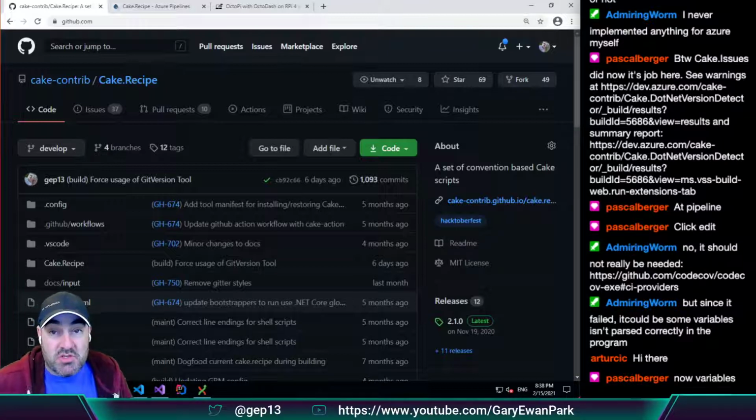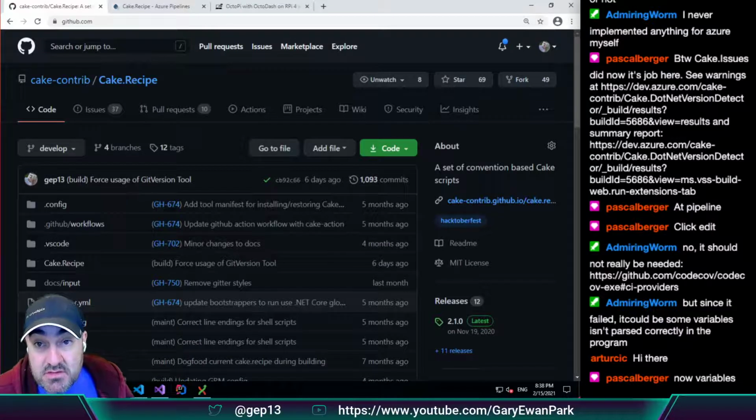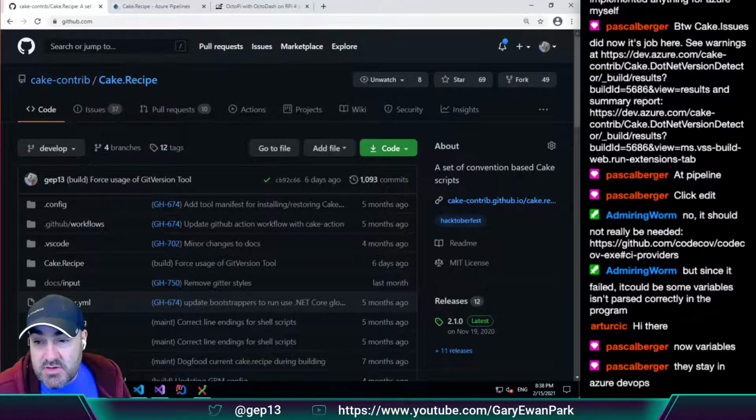So these don't go into the YAML file, correct? Or where do these get added to? Do they get added to the YAML file? Or are these stored in the project? Let's do this one to start with. Keep this value secret, let others override this value. They stay in Azure DevOps. Okay, fine. So I can just click OK then at this point. Okay, cool. So then I add another one that would be this one. So I'm just going to be copying and pasting things in here.